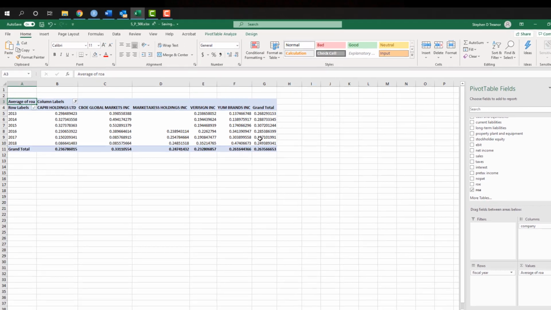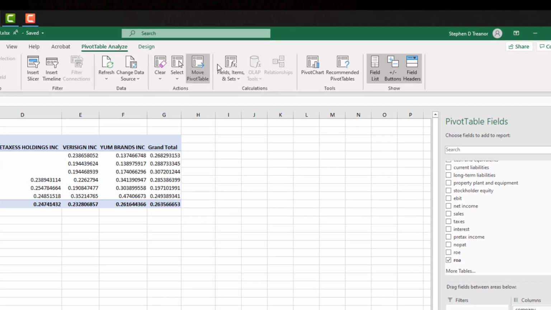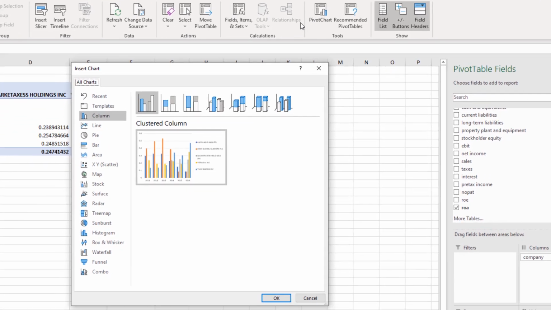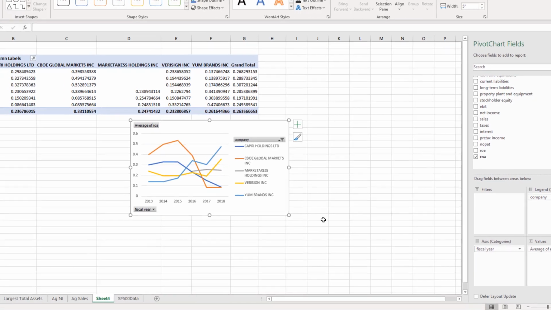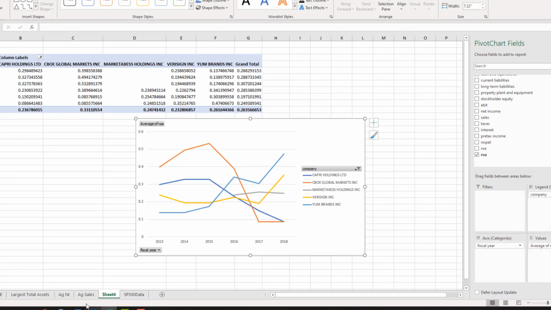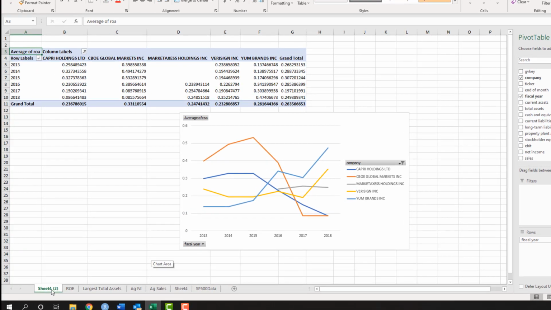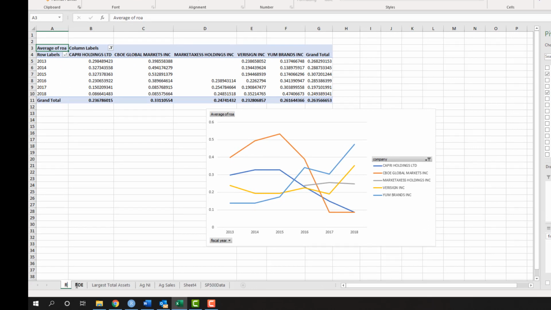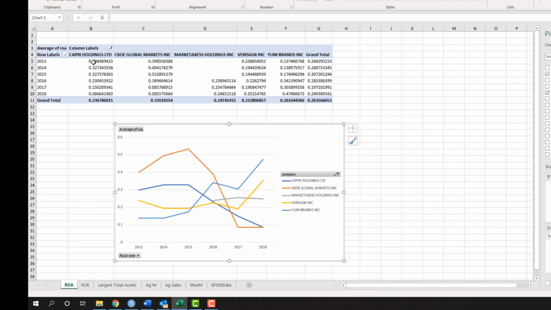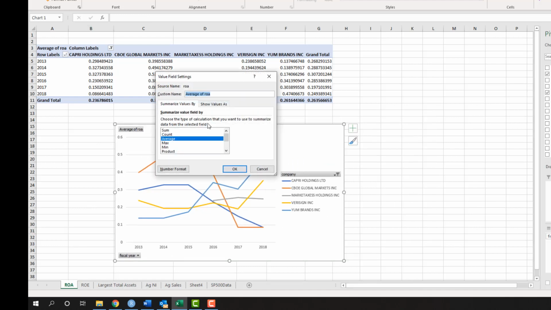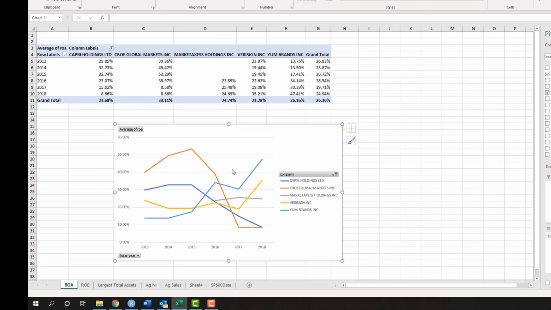Now that I've done that, I can go to my pivot table, go to pivot chart, come down here to line, and hit OK. Then let's copy this and call that return on assets. Let's also change the format of that to percent. There we go.